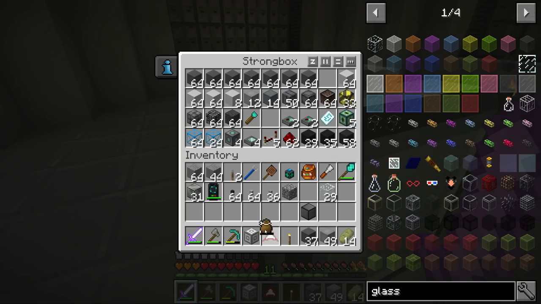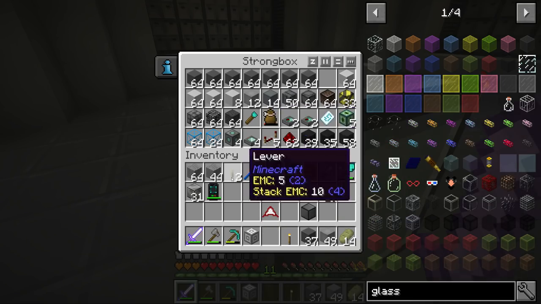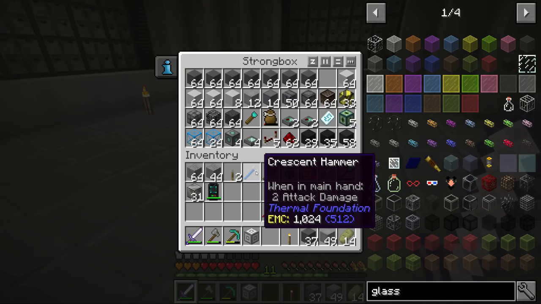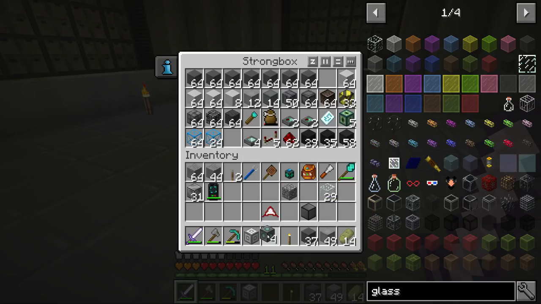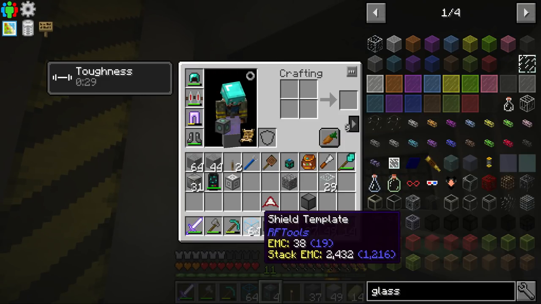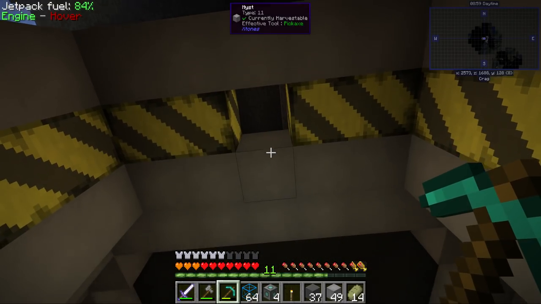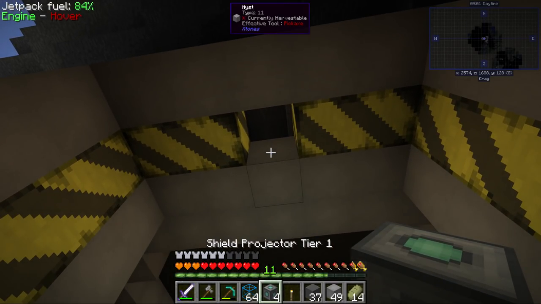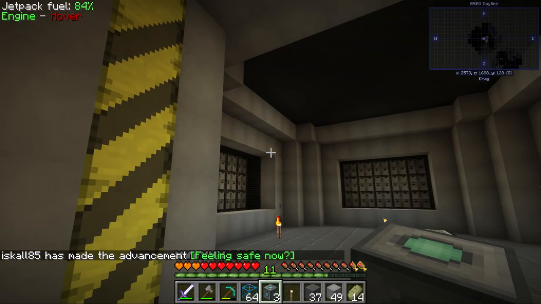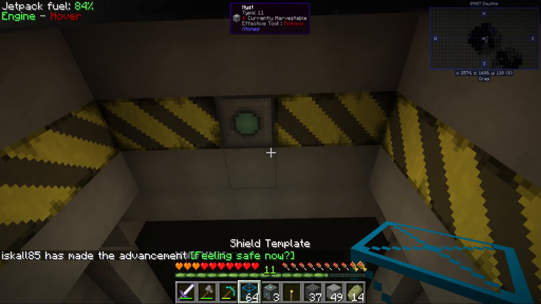I'm gonna go with, let's put these away. I'll show you. I've been playing around a bit with Chisels & Bits, I'll show you why in a second. Not gonna do Chisels & Bits on camera, but yeah. I'm gonna go with the shield projector and the shields from RF Tools. I've used these before. I think Hermit Pack was the last time I used them. They are very neat. And you know what? We're actually feeling safe now. I feel very safe. Our rent is online as well.